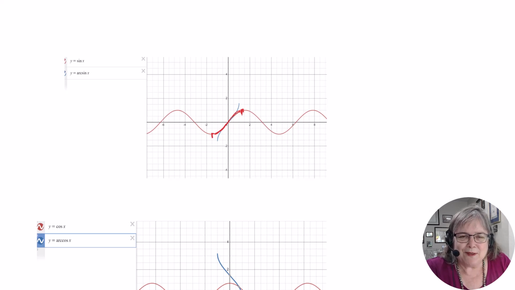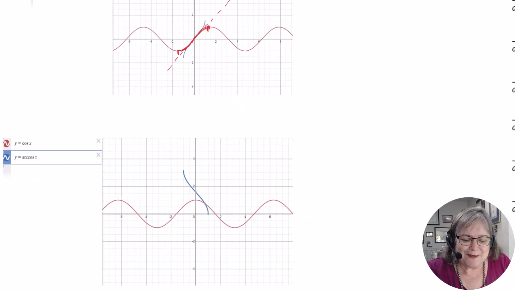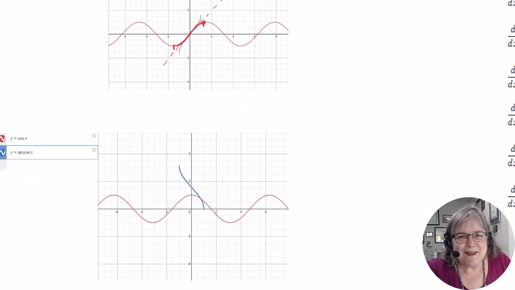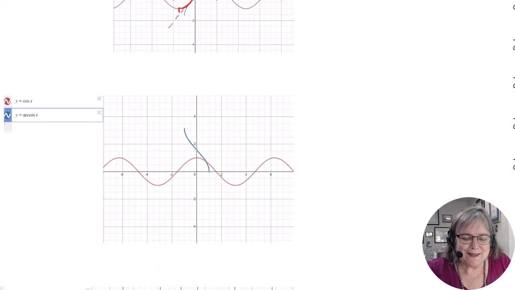And then remember, the inverse was symmetric with the original function about the y equals x line. So it would be symmetric about this line right here. So they did the same thing with cosine, right? Because again, cosine passes the vertical line test, but not the horizontal line test. So they said, let's just look at only one part, pretend it's only one part long, and then we can say, well, we'll talk about the inverse for that section. So for cosine, they could get the positive and negative numbers in this area right here. And then they find the inverse.